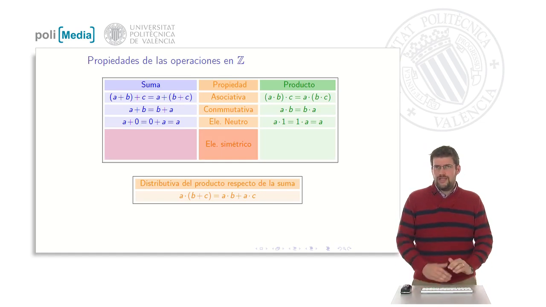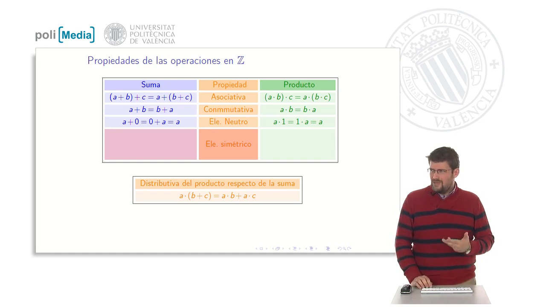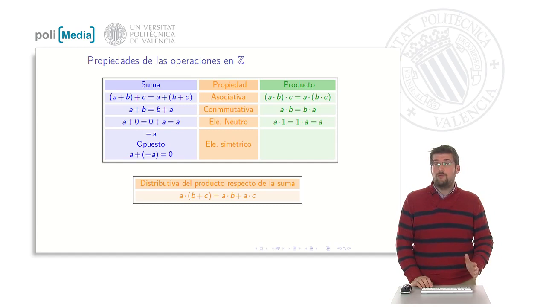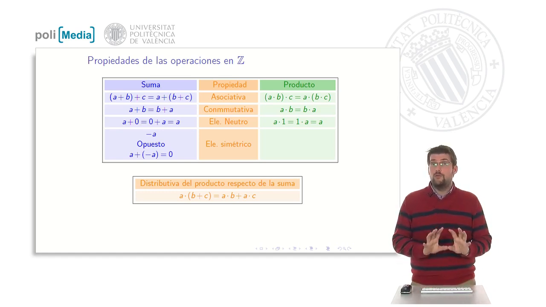Well, the difference lies in the existence of the symmetric element. In fact, the search for the existence of a symmetric element is precisely the motivation for the creation of integers. Adding the negative numbers results in every element having its opposite. For a given number a, there is a number called minus a, called opposite, and it satisfies the property that a number plus its opposite equals 0. A number plus its opposite yields the neutral element of the operation, which is addition.